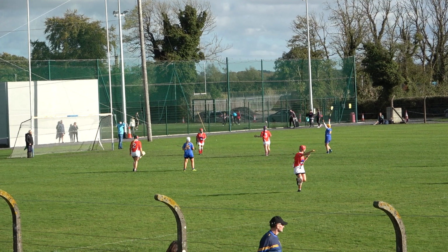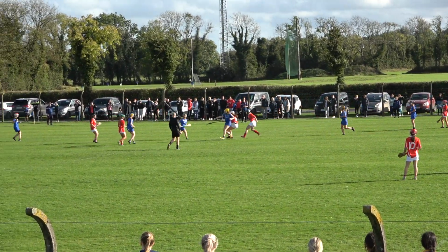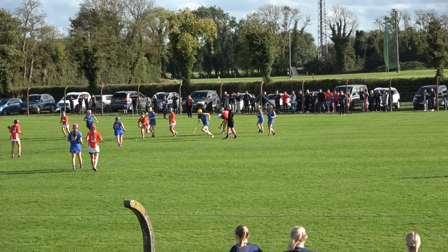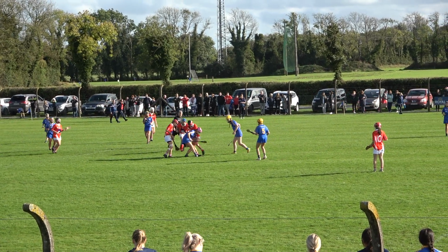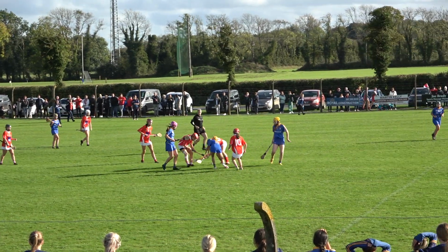She does need to take her time. She's at the 21. Not her best strike. It's out here towards Emma. Emma doesn't win this one. This girl, Kate Hayes, is beginning to come into the game, centre back for Ratoath. No frees required here. Orla wins well on the ground. Alex needs to step into the ball. She doesn't. Come on. Kinsella is on it again. Amy kicks it back out, but Ava McMurrow just doesn't get that ball.